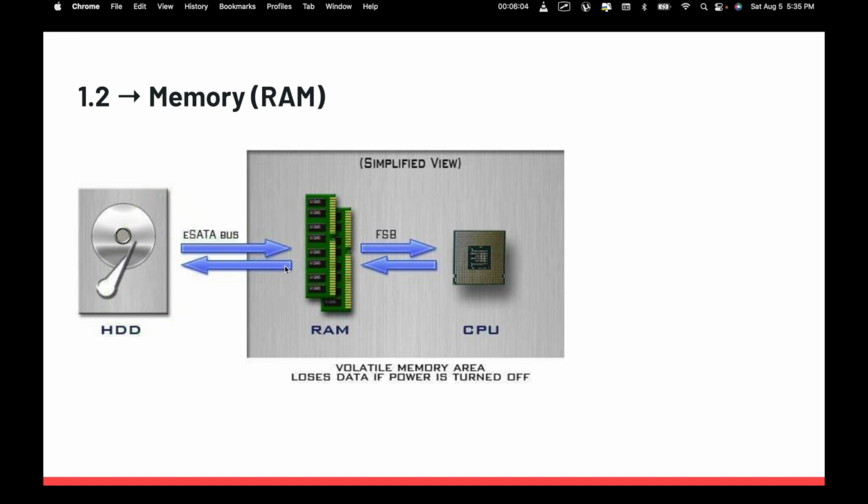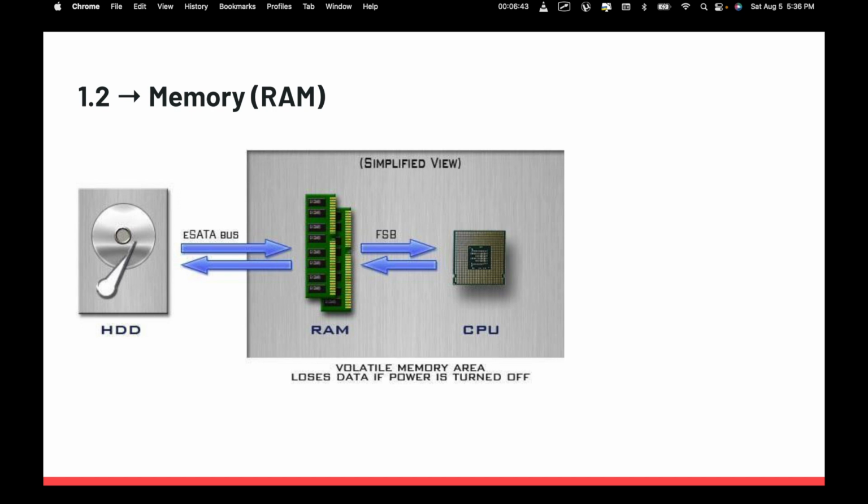So any programs that we're currently running or any work that we're currently doing, all the data for that is being held in our RAM. And when we turn our computer off, our RAM is wiped clean. When you turn it back on, it's back in business. If we think of the computer as a human body, our CPU is like a brain, our hard drive is like our long-term memory, and our RAM is like our short-term memory. We take something out of our long-term memory and bring it to our short-term memory when we want to use it. Then after a while, it goes back to our long-term memory. The same is true of our hard drive, RAM, and CPU.